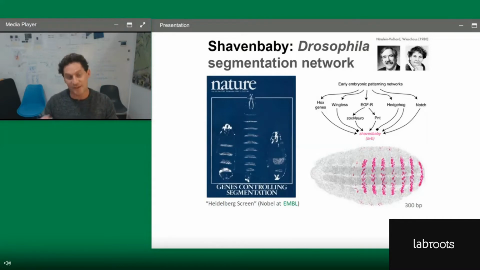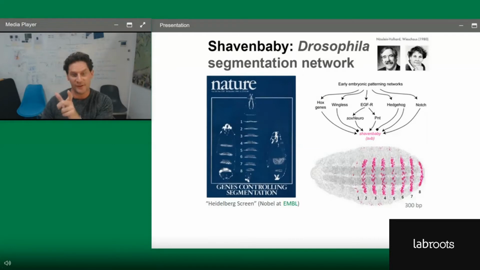And the reason they're crawling is all linked back to a particular gene that these groups, and many others, have been studying for many years, known as Shaven Baby. Again, these are little hook structures that allow them to crawl along. So the important point, after all that lead-in, is that we have these 8 different denticle bands, these hook structures, and they directly correspond to these different aspects of expression you can see here labeled 1 through 8. These are the same little segments that we see during the embryo.